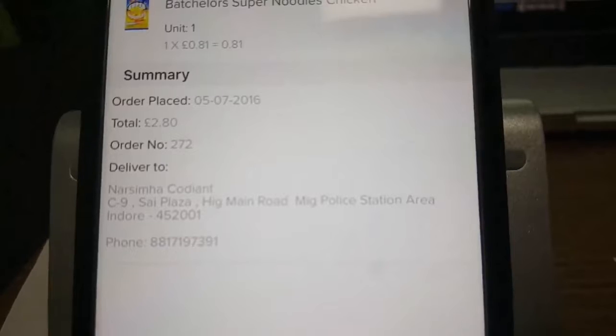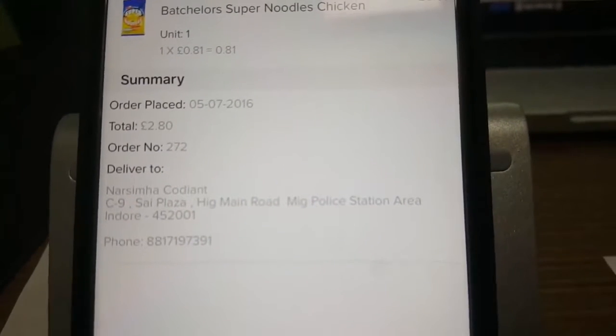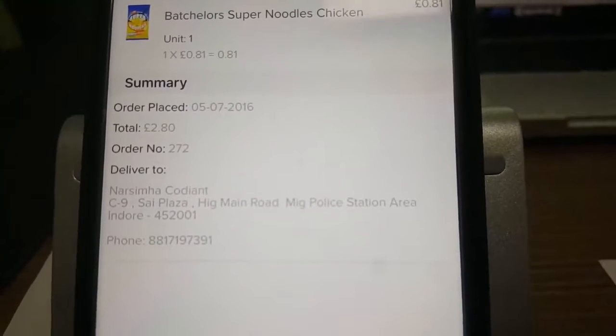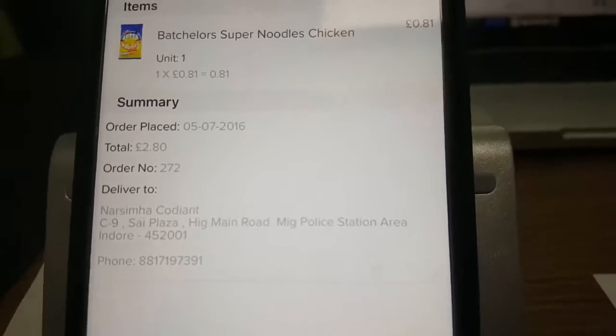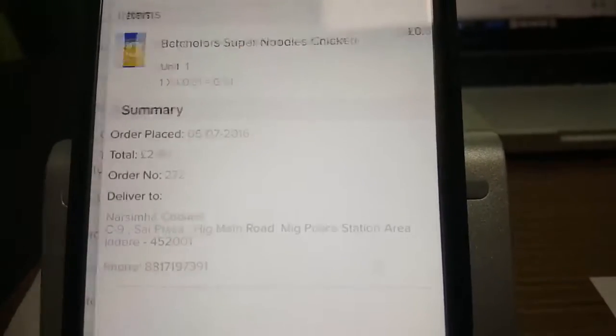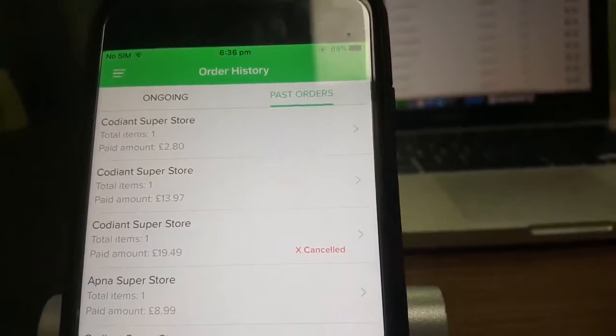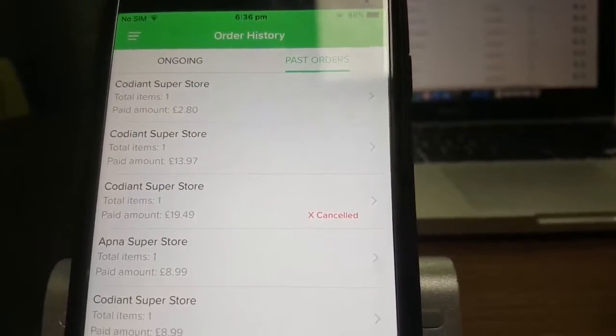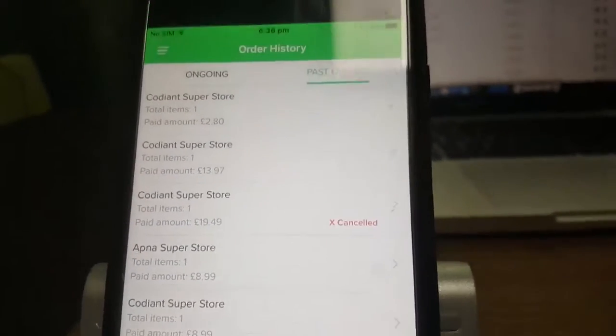As soon as the order has been delivered, the order goes to the past orders. Okay, and this is all about the customer and driver app.